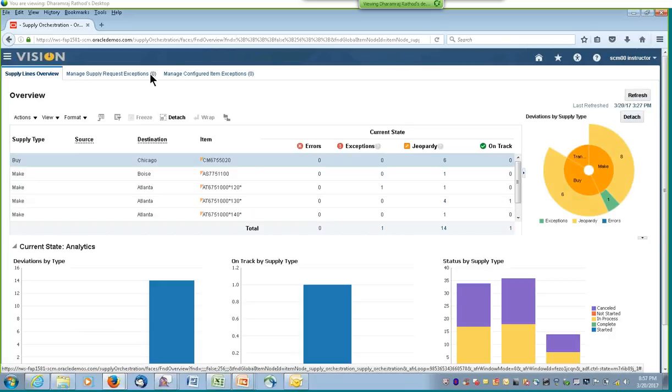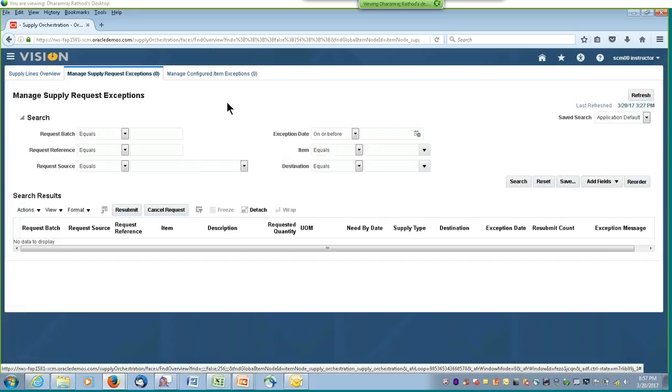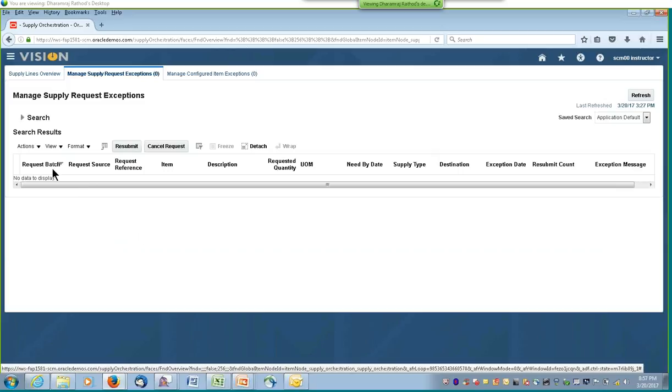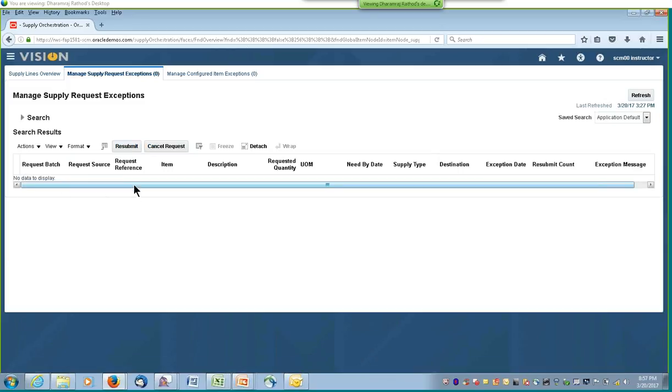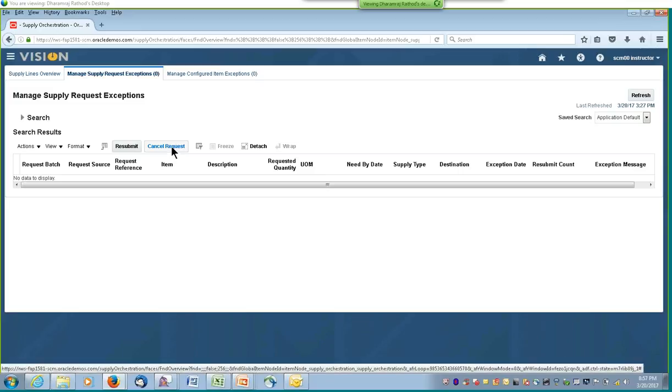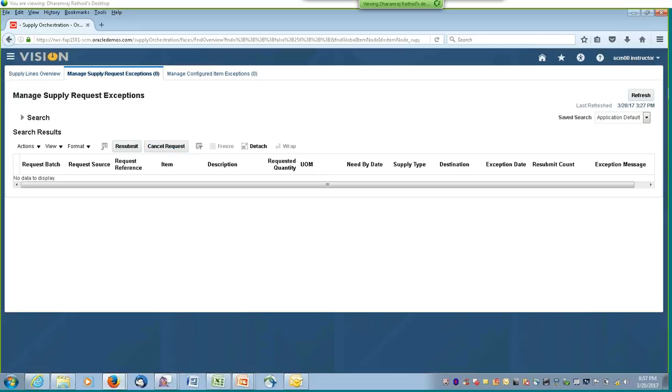So for the sales order, there are a couple of supply order number. You have a flexibility to look at the lines which are pending into interface table. Meaning you have got supply chain orchestration interface table. And inputs or requests would come to interface, and then you process those to the base tables. And if there are any exception within the interface table, you'll be able to look at all of these and then say cancel request or resubmit. Basically, you go fix those errors and then say resubmit. Your lines will be processed, and if not, then just say cancel the request.